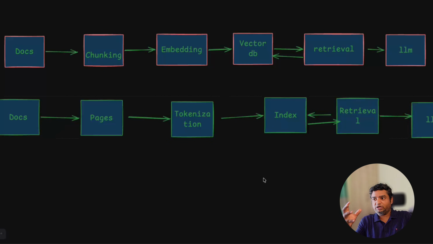Just clear the concept. Just as you built a good concept of the RAG pipeline with the help of a vector database, now build a very good concept with the help of page index. Then you'll be able to understand where to use which kind of pipeline. Wherever you see claims that the vector database is dead or of no use, that is not correct. Everything is use case specific.